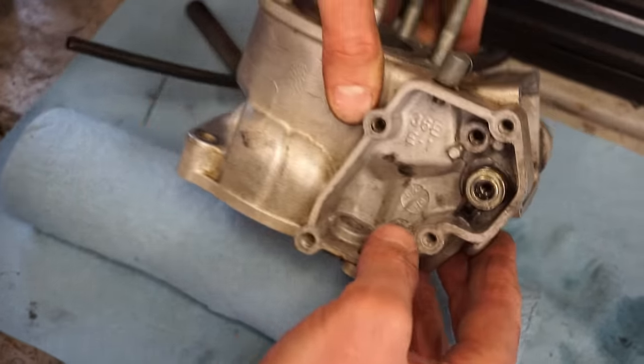Let's see what that was at. Air screw's right here. That was only out like 3/4 of a turn. So we need to turn that out quite a bit more. Alright. There's the spring. Looking good.